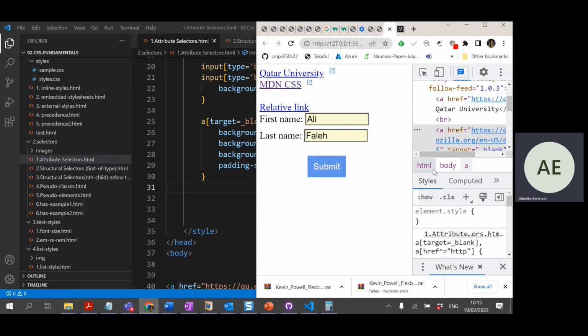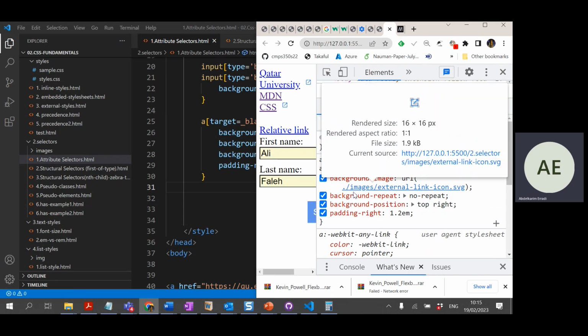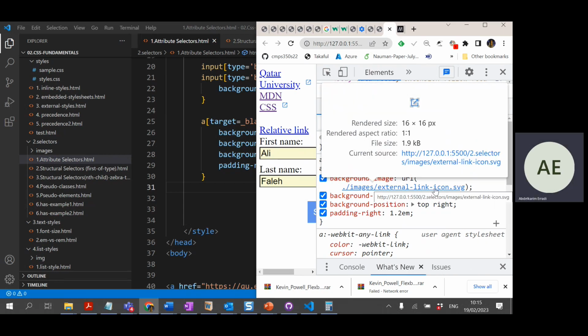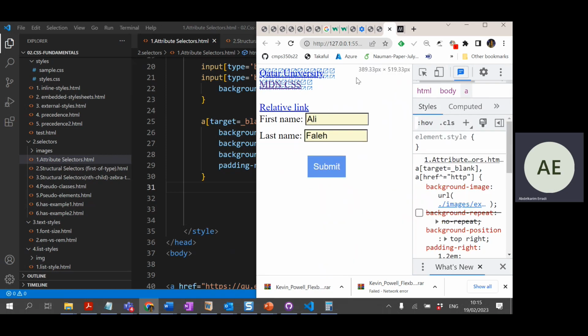Okay, now, I'm telling the browser, I want you to go ahead and put this background image, this image. If I don't put this background-repeat equal no-repeat, this icon will be repeated in the background of this text all along. It will be repeated to cover the whole background by default.